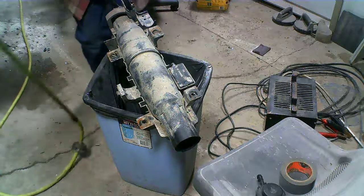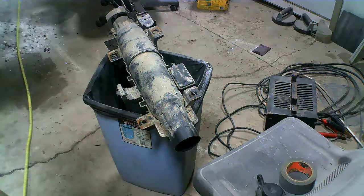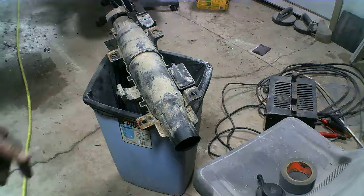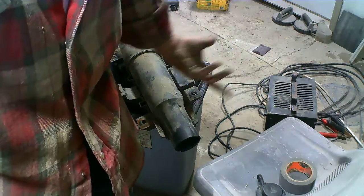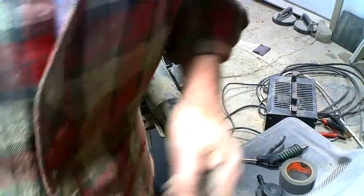So instead of cutting that cap off on the other side, I'm gonna drill a hole in there and shove a screwdriver in a bit. It'll be easier to cap a hole than to put the whole thing back on — now that we know. Before we didn't know, now we know. So that's what we're gonna do next — we'll be back.